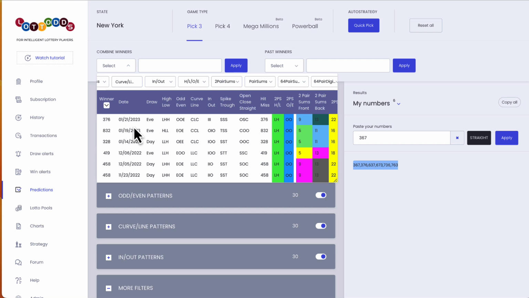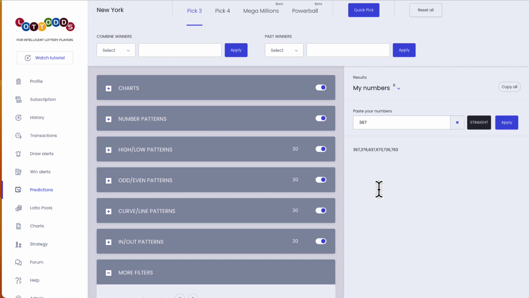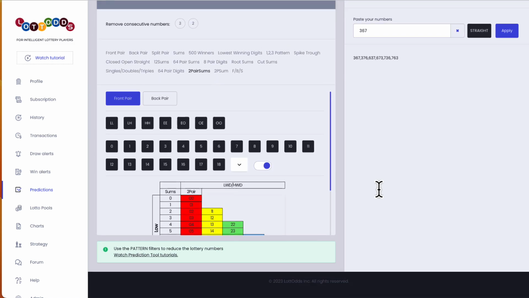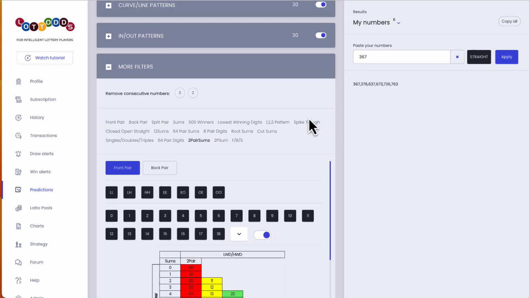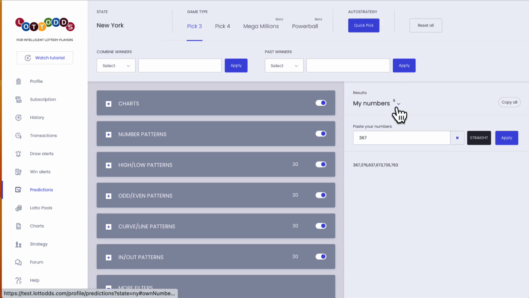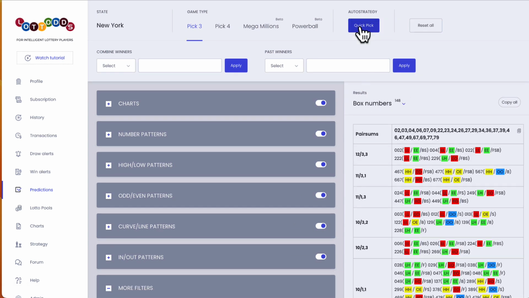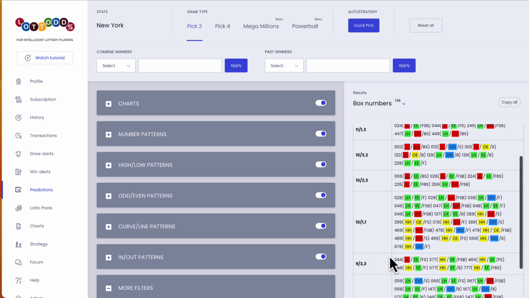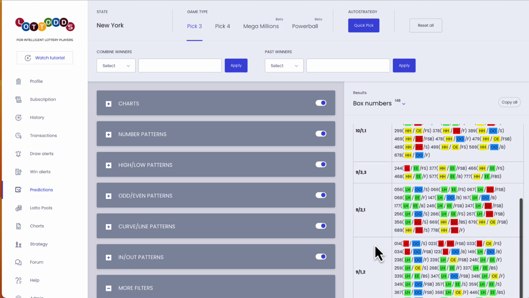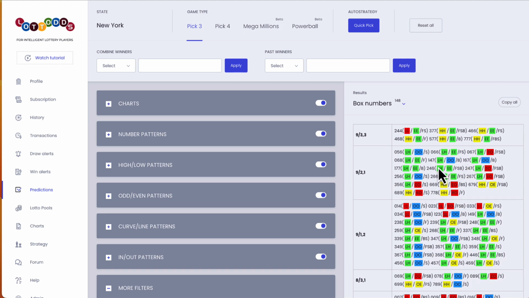Like I said, when we add more filters to this, it creates thousands of more strategies. I mean, like endless amounts of strategies we have on here. And you can just work with this. But the quick pick feature is so powerful. It will allow you to concentrate on certain pair sums and continuously reduce them so low.